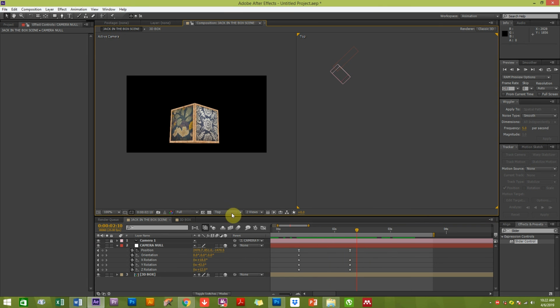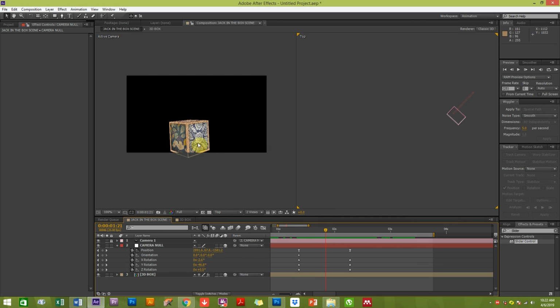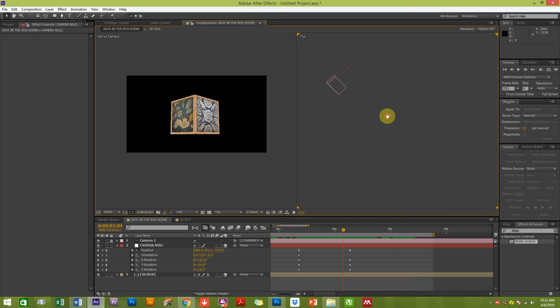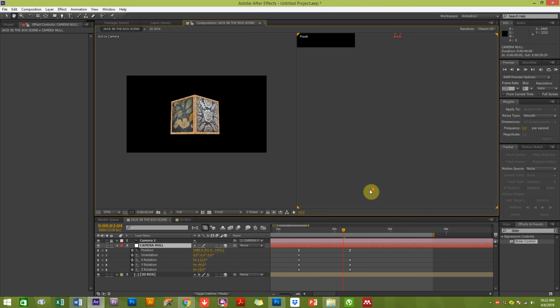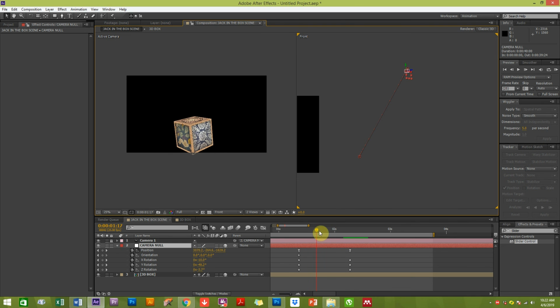Sometimes I feel that the motion path might be dipping a bit too much. See, it goes a little bit too low. So I'm going to go to the side and try and adjust the motion path of the camera. You see the camera is actually going to travel down.